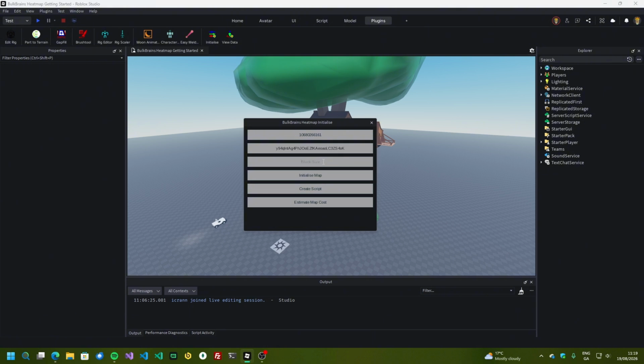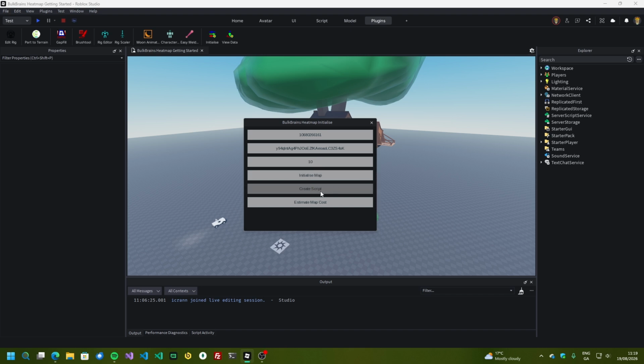The next value is the block size. This is essentially how accurate you want your heat map to be in studs. So say if I enter the value of 10 in, that will be 10 by 10 by 10 as a cube for each coordinate. So each player will be sorted into each of these boxes. It'll be more obvious to see once we see the data. So for this example, I'm going to use 10.